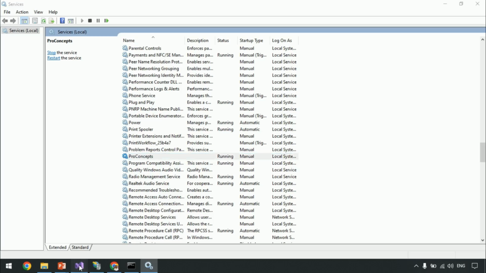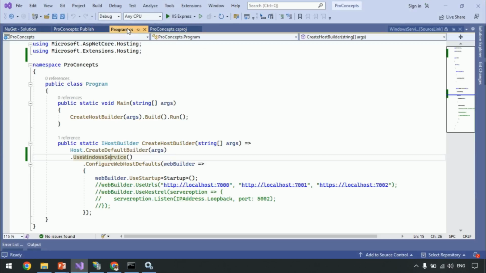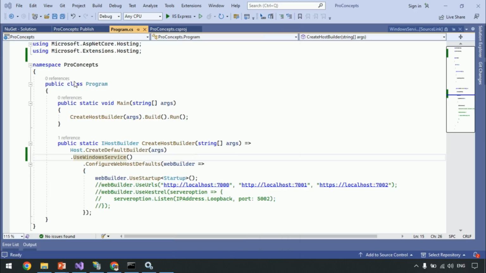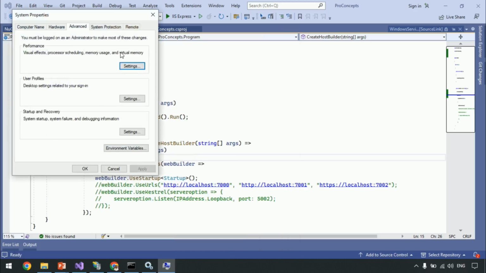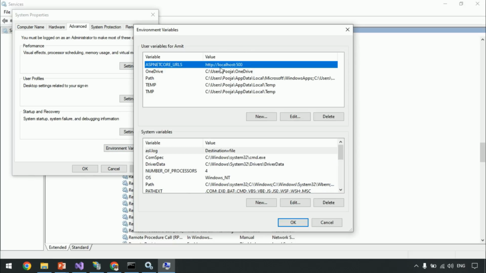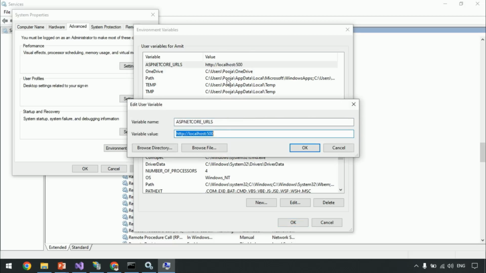If you remember in our last video, we set the environment variable for the URL. Let's check that. Let's go to the environment variable section. And here you can see the ASPNETCORE_URLS environment variable. We have set it to localhost port 500.